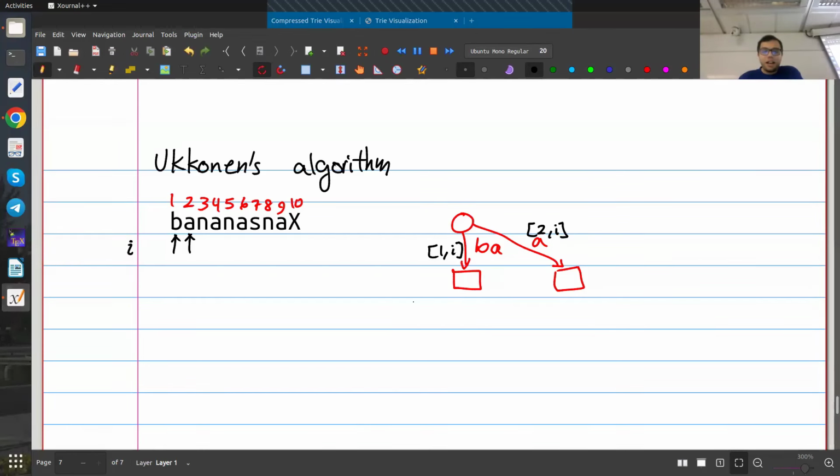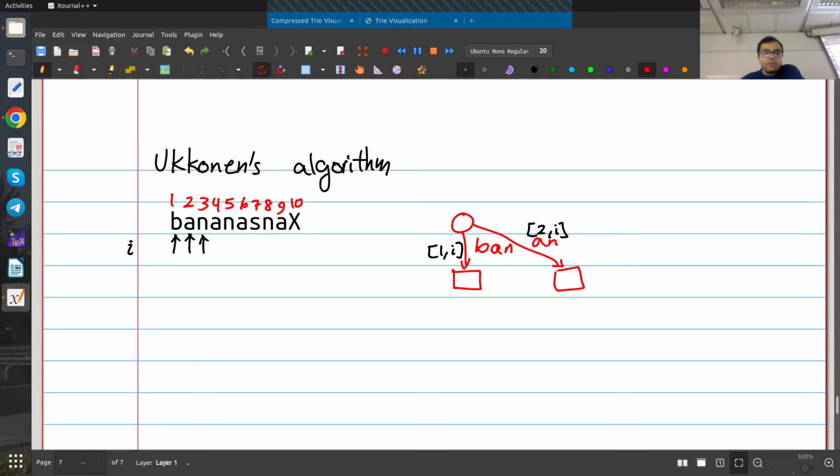So I now have my answer if I only had my first 2 letters. Let's go ahead and increase our I, and let's add the third letter. Again, as soon as I do this, my first 2 suffixes are fine, because this one was from 1 to I and this one was from 2 to I, and now I've increased my I. So this one corresponds to BAN now, and this one corresponds to AN. Right? And again, I'm not saving these strings in my algorithm. All I had saved in my algorithm was just 2 and I, and now I increased I. So I didn't have to even change these labels. It's just that their meaning changed.